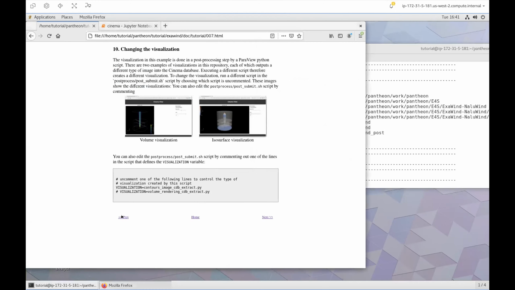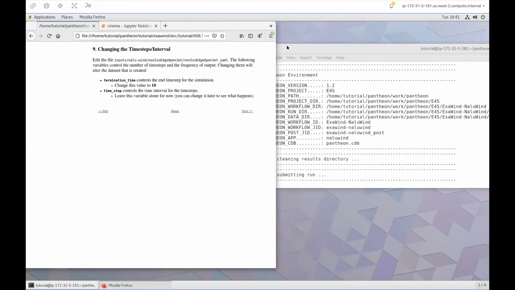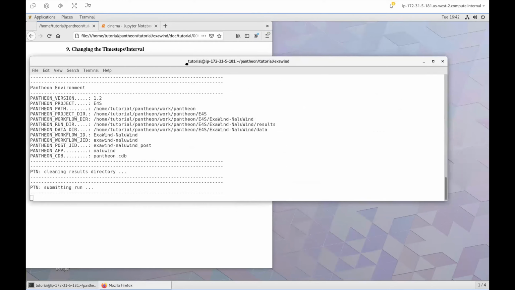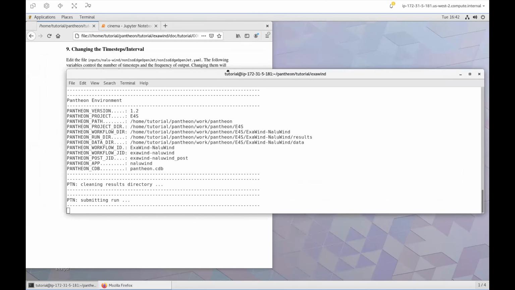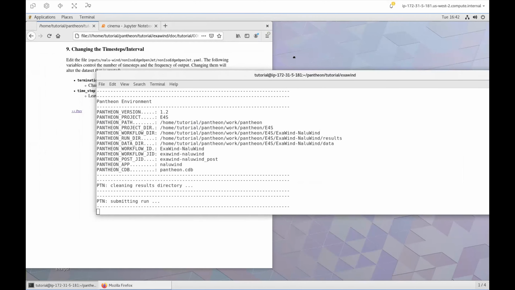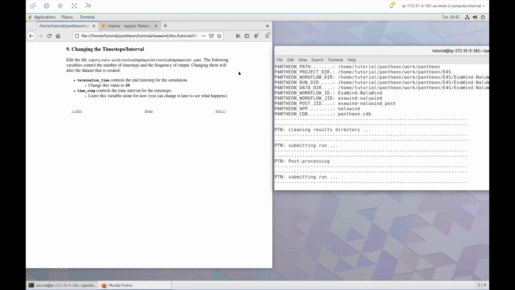So not quite sure why it's taking that long. It's possible, let's see here. I ran this yesterday as well on the VMs, and I think the VMs just take a little while. Yeah, so if it's doing the volume rendering, post-processing, I think you'll see, depending on which, and I apologize, I forget which one comes up, the volume rendering one takes longer just because it's a longer visualization. But it looks like that was the run taking a little while there too.